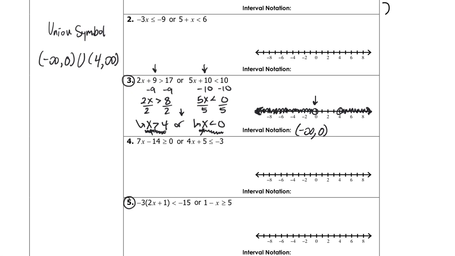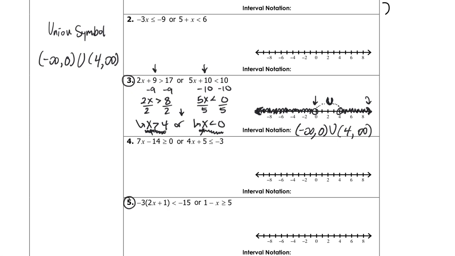But then we use the union symbol. The union symbol is literally just like a big old capital U here. And then there's my break. So that union right here, okay, the union is basically saying, hey, you went over here and then you're picking back up at 4. Now it's an open circle at 4, so the smallest number in the next section is 4, and then it goes all the way out to positive infinity. So this is what that would look like.